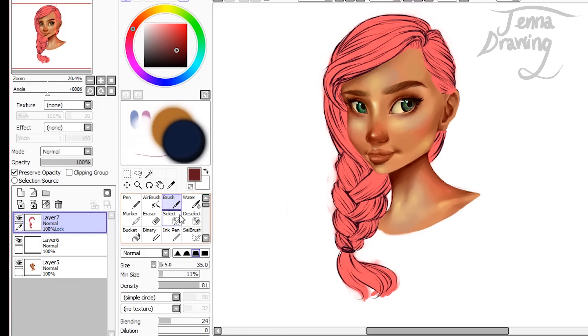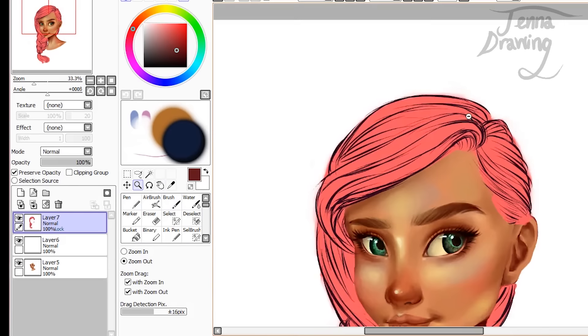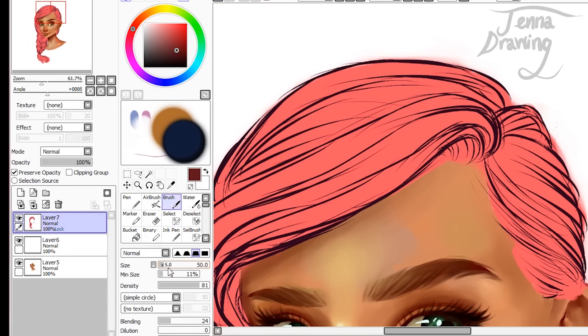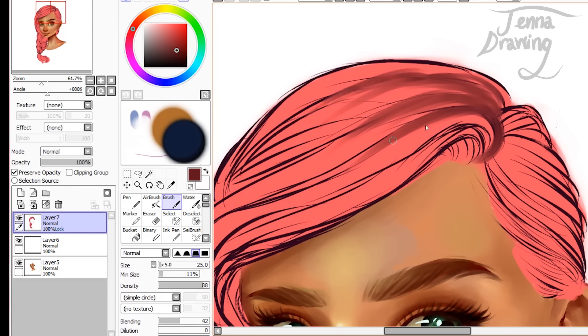Remember we want to go with a bold brush and you want it relatively small. If you've done lines like I have, you need to blend those out as well. I'm going to use the brush to blend out the lines drawn by the lineart because we don't want any harsh lines — we want a very painterly feel. I'm going to turn up my density and blending a little bit more and just add lots of strands into the hair using this dark pink colour.